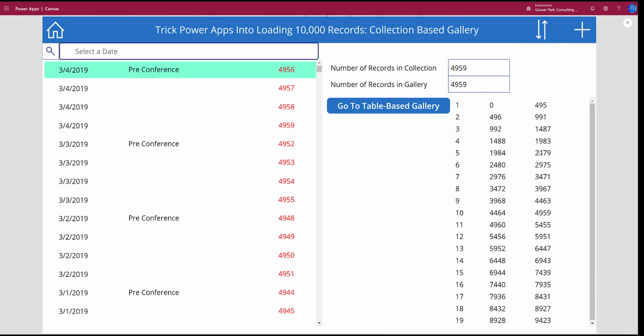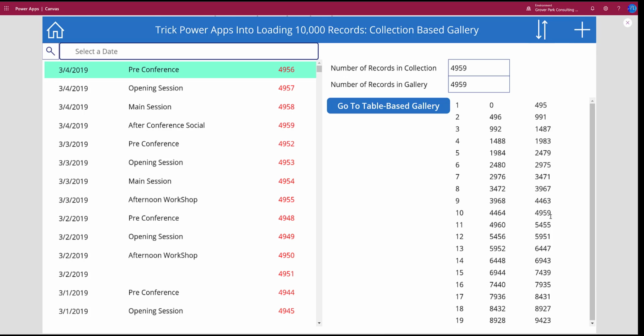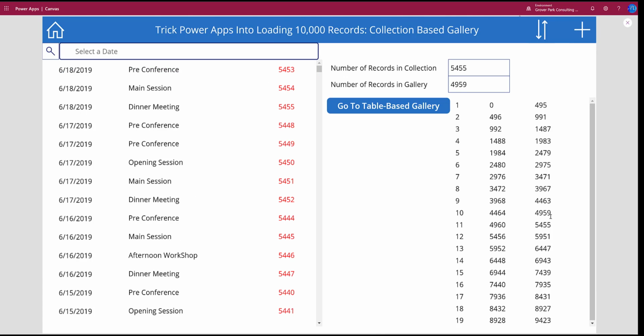So what's going to happen is it's going to start loading records into the collection in chunks based on this particular list that you see here. And I'll show you how I create that list in a second. But it's going to go from 4959 to 5455. And as soon as that collection is loaded up to that point, it will attempt to load those records into the gallery. And we're getting timeouts again because of the slowness.